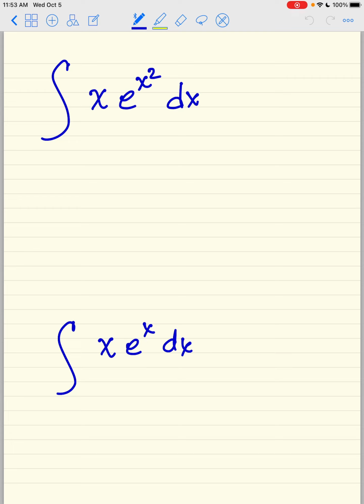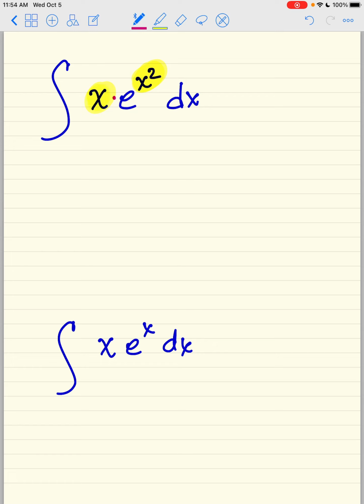So the most important thing about integration by parts is to identify them. In the first example that I have here, we're not going to do integration by parts. What we're going to do is we notice that this is a product. And the next thing that we notice is that it's an exponential function and an algebraic function. So take a look at the exponential function's exponent, x squared. This differs by 1 with the algebraic function.